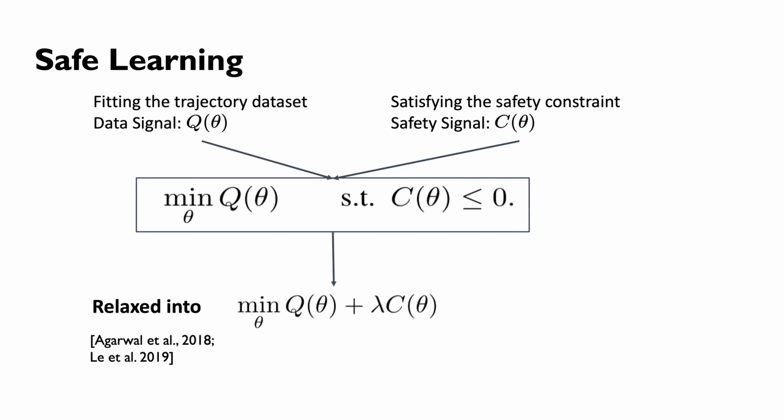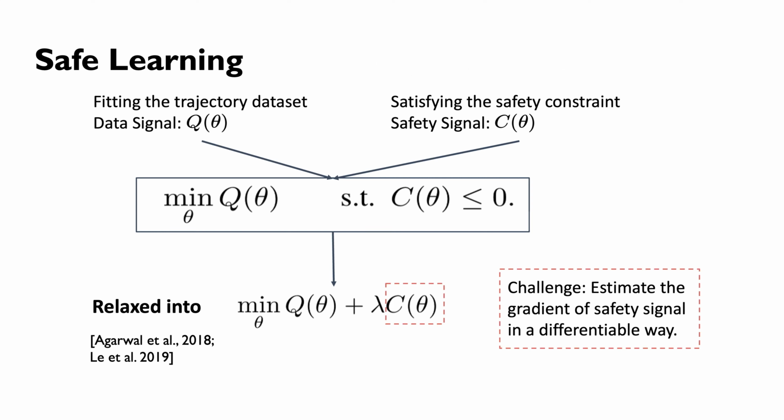So then it turns out that you can take this kind of a constraint optimization problem and relax it into this sort of an unconstrained problem where there is a penalty lambda given for high values of that C of theta, which basically means that you are going more towards violating the constraint. And there is a reduction here that shows that the constraint problem above is the same as a somewhat more complex version of this unconstrained problem below. So there is basically a loop over lambda as well that you need to have, but we'll ignore that aspect for now.